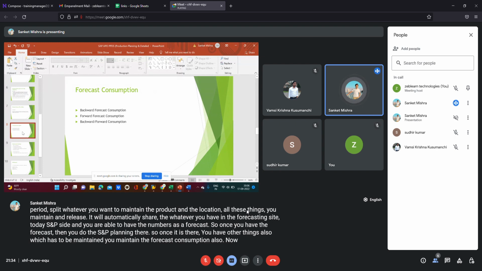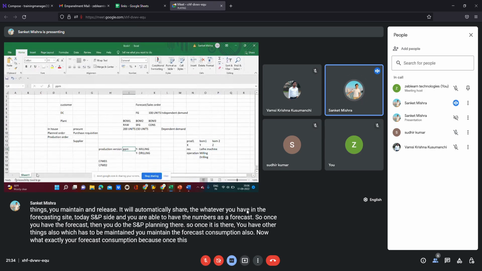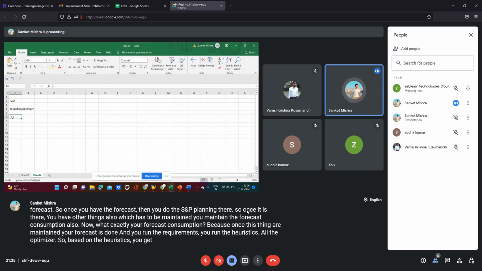Now what exactly is forecast consumption? Once these things are maintained, your forecast is done, and you run the requirements, you run the heuristics or the optimizer. Based on the heuristics, you get the requirements in terms of planned orders or purchase requisitions.